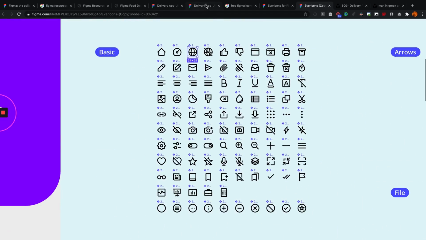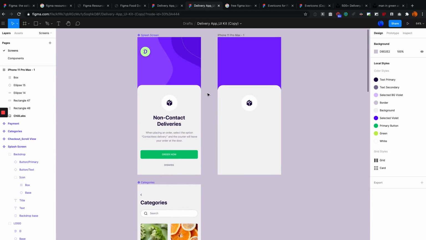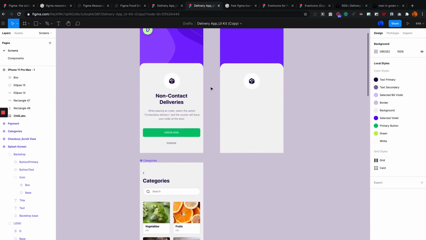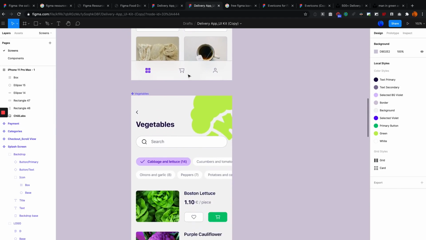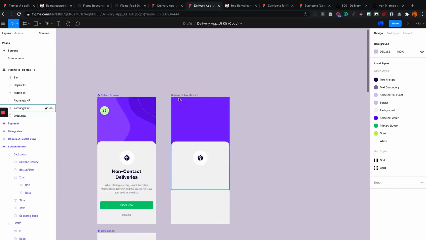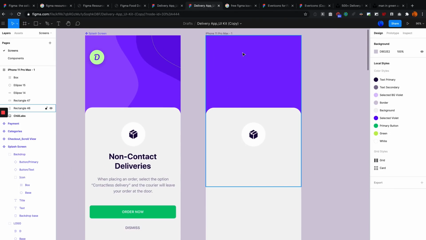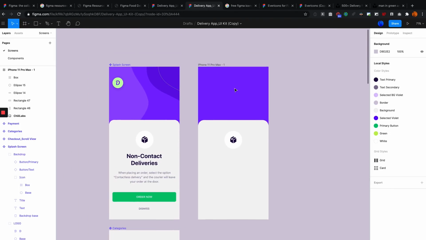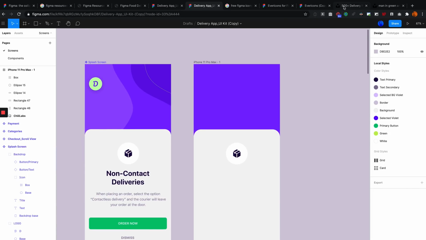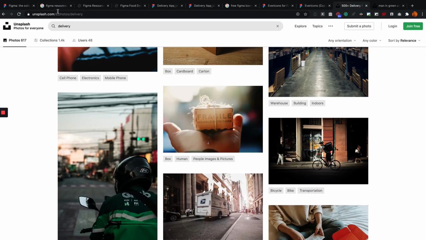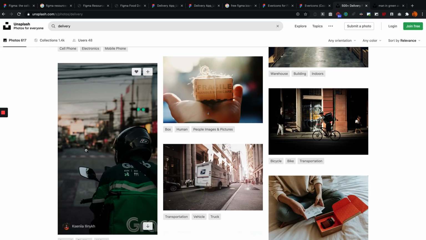And another thing that would be very handy for you is somewhere to get free images to use in your designs, because as you can see here, those will come in very handy in a lot of applications. And so let's say that I wanted to get an image here instead of this blank color since I can't do this fancy effect yet, and we don't want to focus on fancy effects just yet, right? So one good website is called Unsplash, and I just typed delivery in search, and I found this image here.